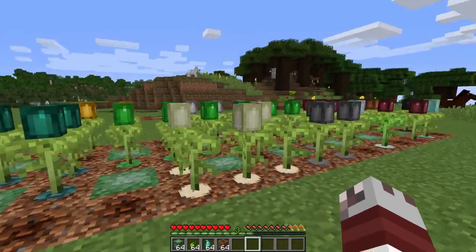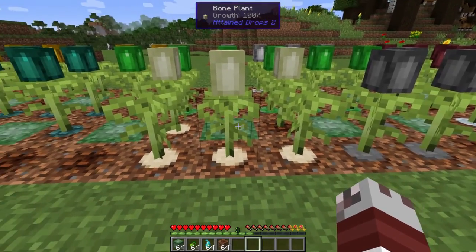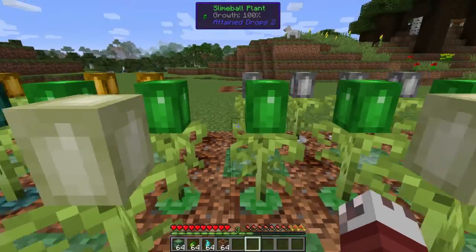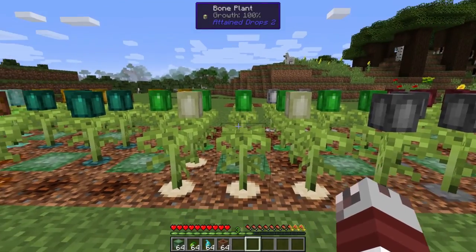Now, once you've gone ahead and waited for some of your plants to mature, all you need to do is go ahead and break the bulb that's on top to get the item inside, not the entire plant. You do not want to break the entire plant, because then you have to start all over. All you have to do is break the top and you'll get the item. You're only going to get one, but this thing is really cool in the fact that it will go ahead and create another bulb, so you can break that and so on and so forth.